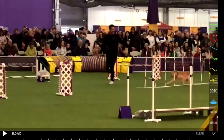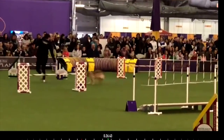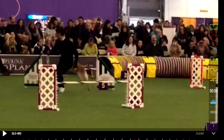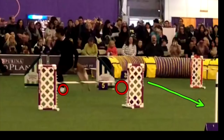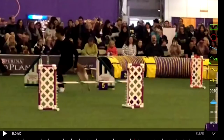You can front, you can rear, you can blind if you want. The net effect of a blind is just to put you in the same position as the front and then end up running down the line. In fact, I would say just by checking my position here, this is where I ended up on the front. On a rear cross, I probably would have been a little bit more like over here. And in my mind, that's a little bit closer to the line that I want to run. So here I probably had to come around this way. From here, it's a shorter path. So the rear cross may have been even more favorable there.